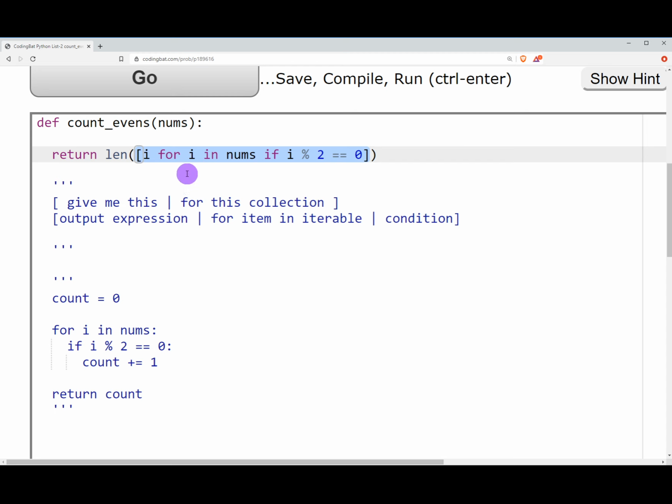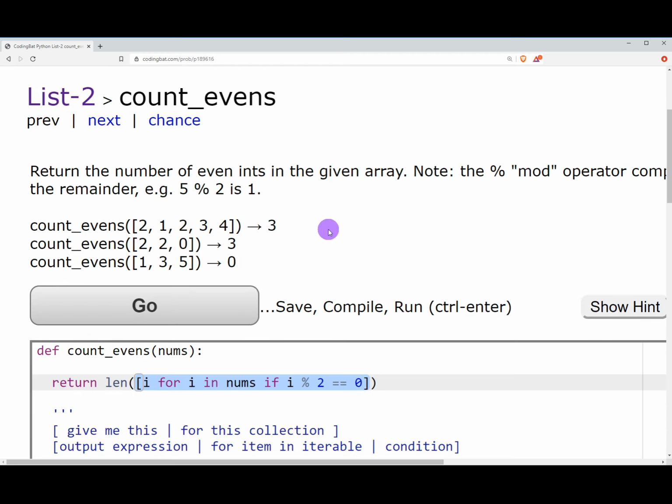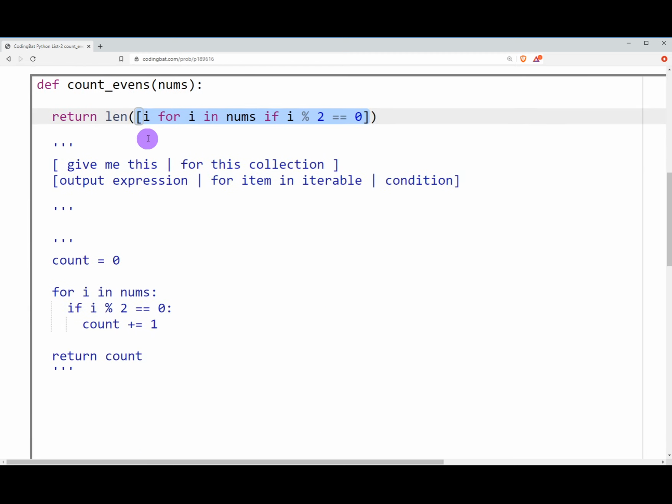Two ways to do the same puzzle, and two different ways to think about the same puzzle.